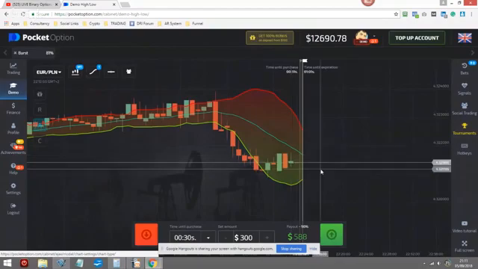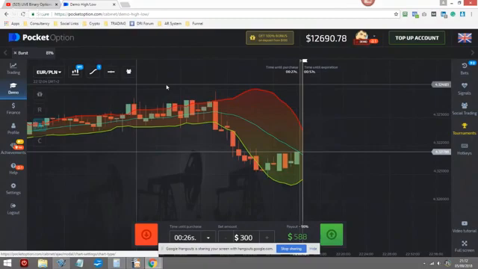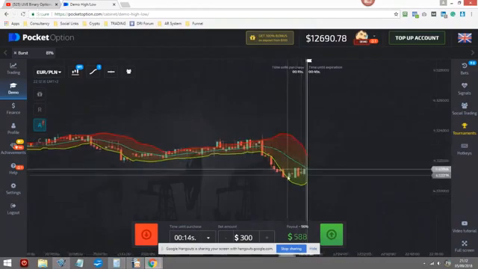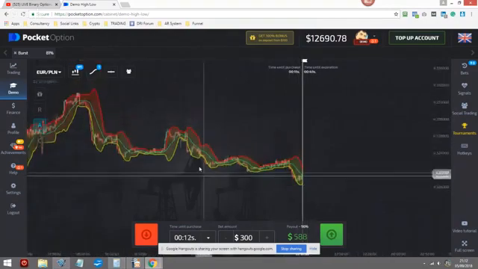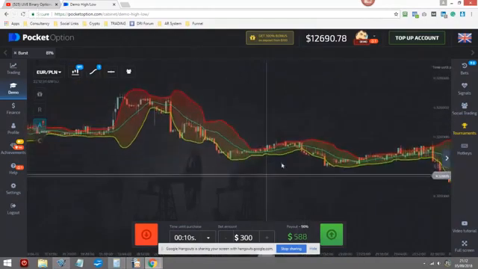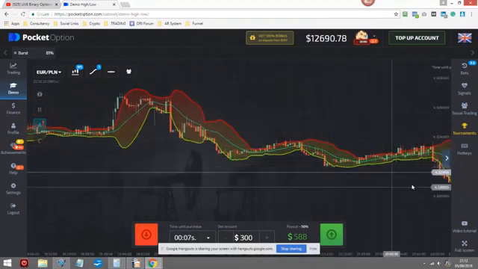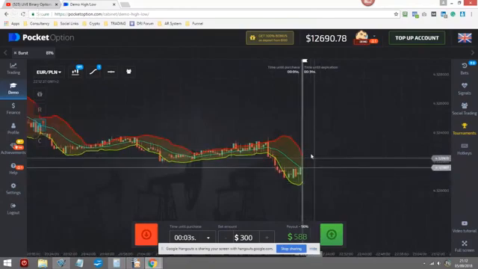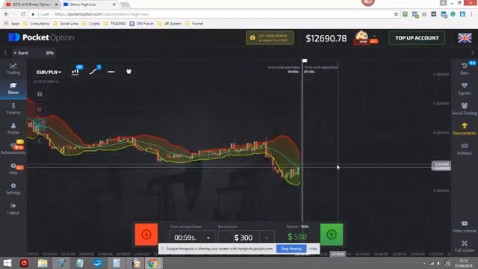Now what I would say is that if you want to do some more practicing, the euro and zloty looks like it's going into a bit of a level trading price now. See how it's sort of dropped and leveled out? So it looks like it's copying this type of thing here. So it might be worth your while just sticking with this for the next 5 minutes or so, just to see if these bands start to level out a bit, and then have a practice with this euro one.